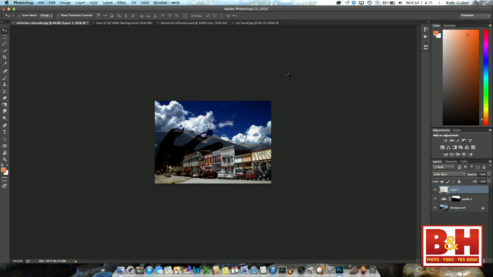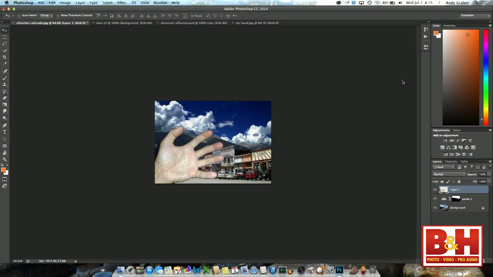The other alternative, I'm going to go back to normal mode. If I wanted to play with opacity in addition to blending mode, the shortcut for opacity is just pressing a number on your keyboard. Right now, for example, my opacity is 100%. I'm going to press the number 5. I'm at 50% opacity. I'm going to press the number 2. I'm at 20% opacity. And press the number 0, and I go back to 100% opacity. So blending modes, the way you use them and the time to use them, is very simply when you're trying to take the pixels of the current layer and blend them with the pixels of the layers underneath.